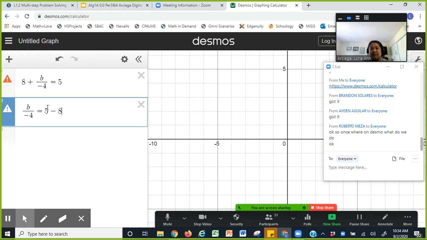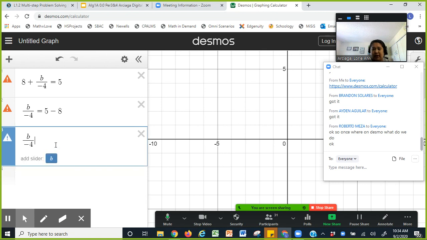Either click enter or click on the next line. Both will be okay. So 5 minus 8 will actually be negative 3. So b slash negative 4, arrow to the right, equals negative 3.